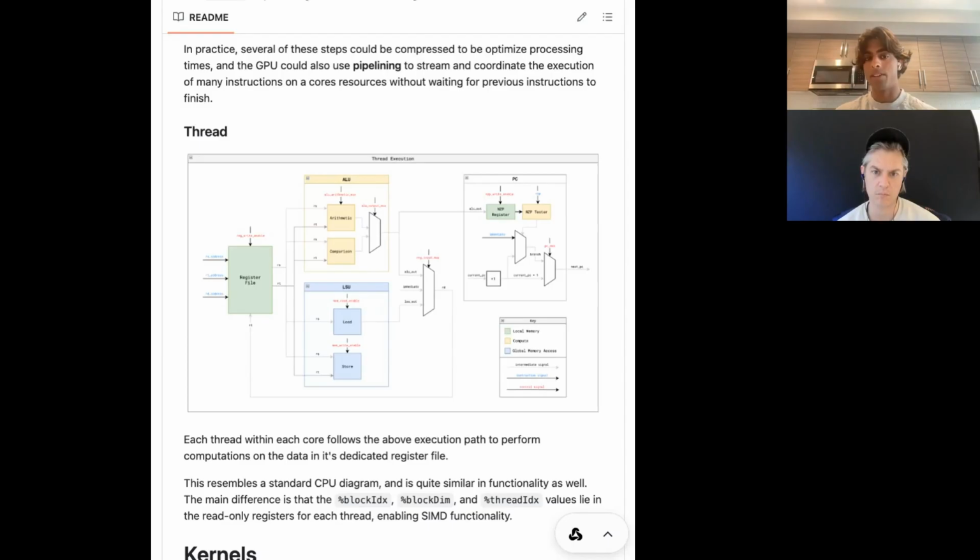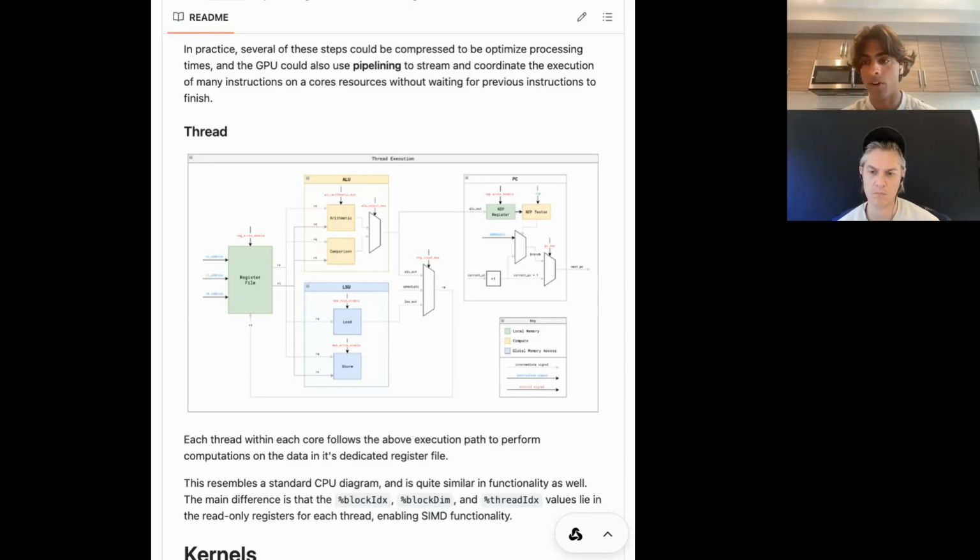And now you can see how the execution of a thread happens with the control signals. You can see the familiar elements from the diagram above: the register file, the ALU, the LSU, and the PC. This is standard CPU stuff. The general flow is that you have the ability to access two registers from the register file, which are called the source and transfer registers. That's why they're called RS and RT, and those are also there in our ISA.